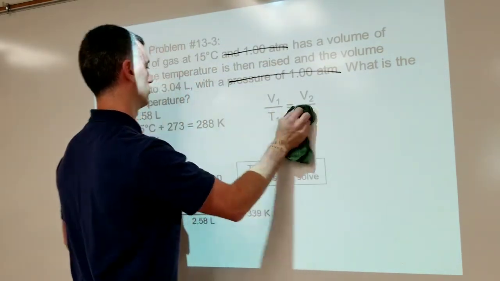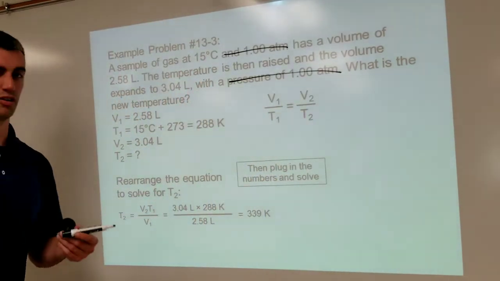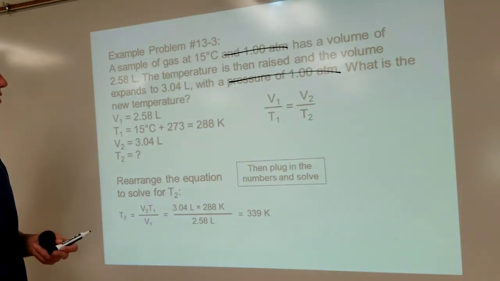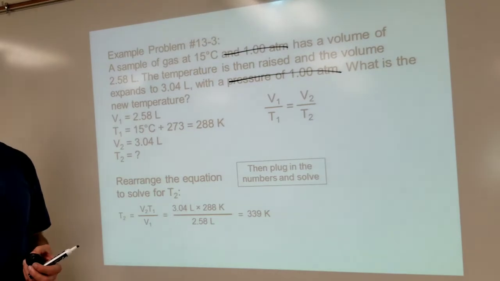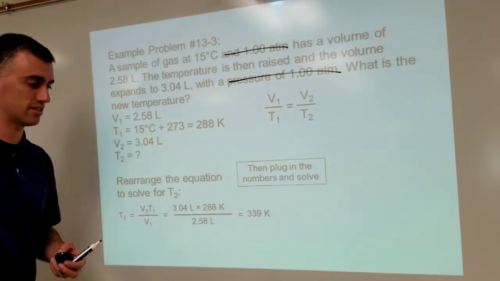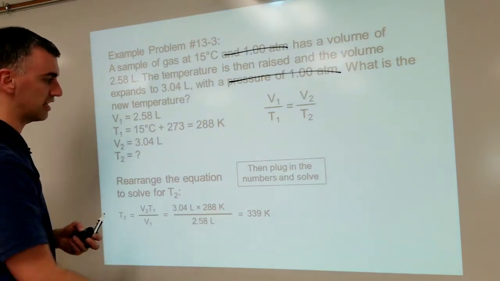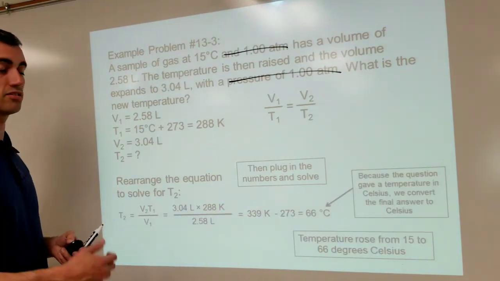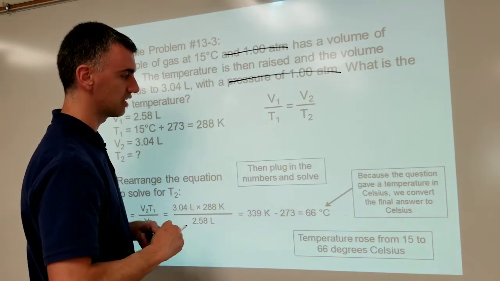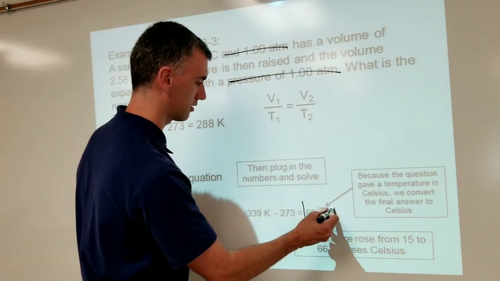Now, you're partially there with this, because here's the thing. You're supposed to reply with the same units given. If it gives you degrees Celsius, you need to reply in degrees Celsius. That means take this Kelvin, and because degrees Celsius is always the smaller number, you subtract 273 to get your final answer.